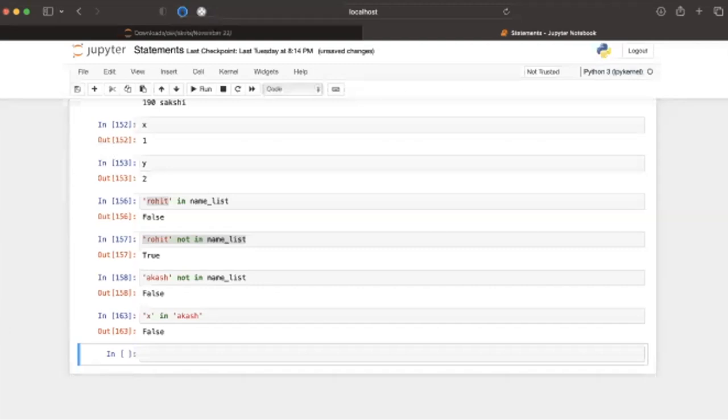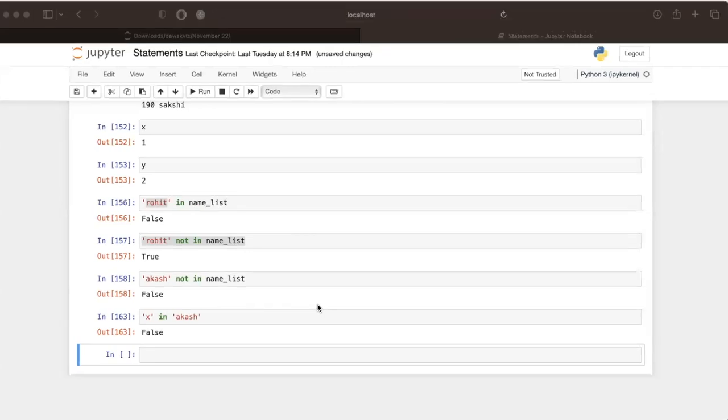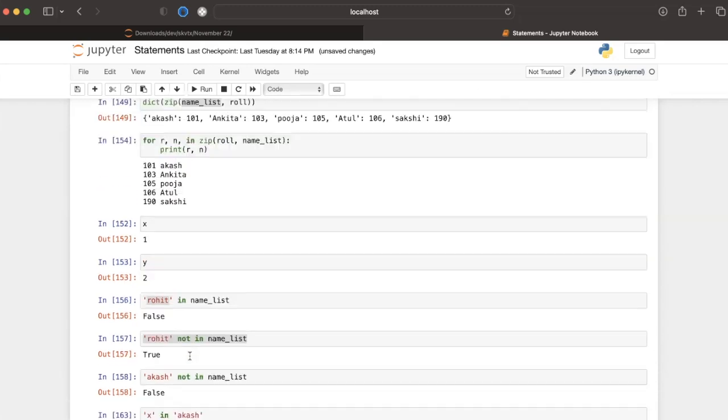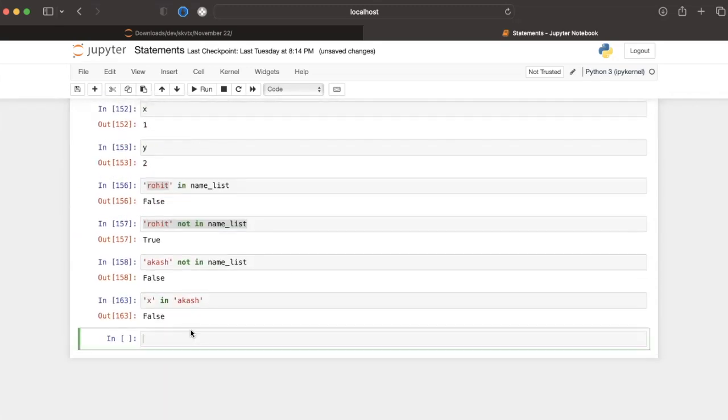So that's the other thing: we have the in and not in operators. Now we have min and max. In and not in, you understood, right? So there are other functions called min and max. Let's say if you want to find the minimum value in this, you can use min.